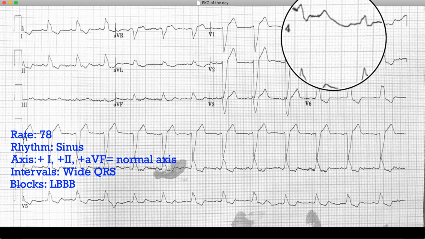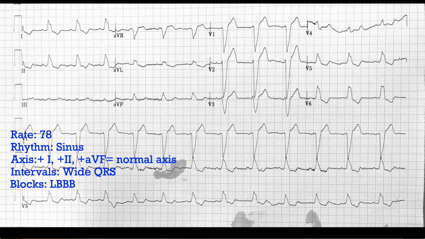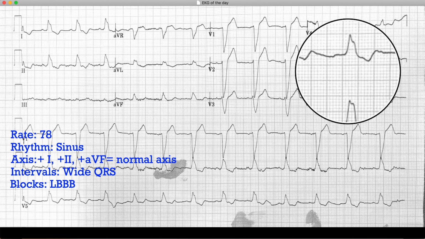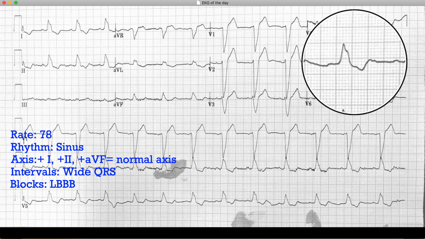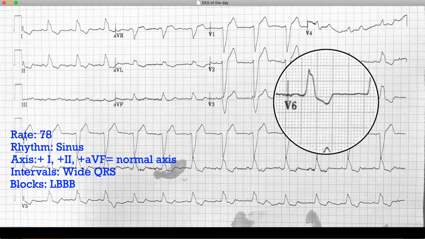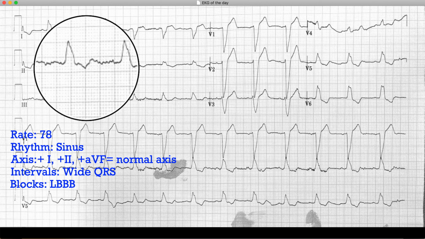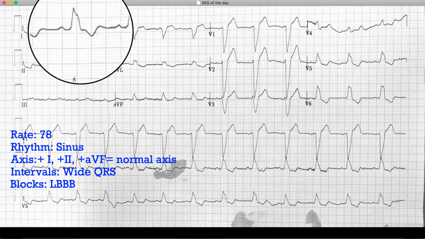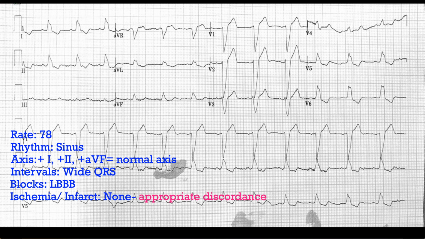But again, simple me, I leave it as in the setting of the blocks and paced rhythm and that kind of stuff. Whichever way the QRS mostly is, what the most area is, the ST segment should go the opposite direction. And that is appropriately discordant. So positive here, negative ST segment, positive here, ST segment depression. Same thing over in these leads, positive, big positive QRS, a little bit of negative ST change with it, or downward ST change with it, ST depression. So that is actually normal. It is appropriately discordant. Again, if the ST segment went in the same direction as the QRS complex, that's when I would start to get real scared.